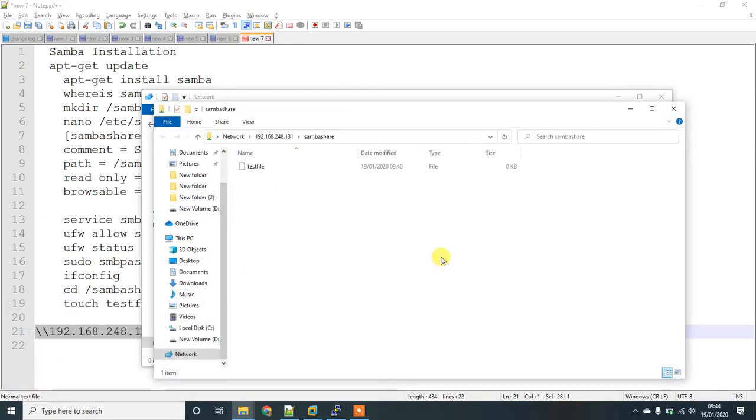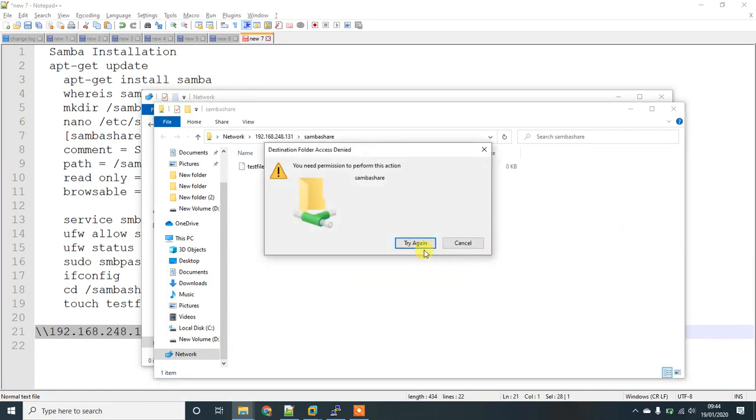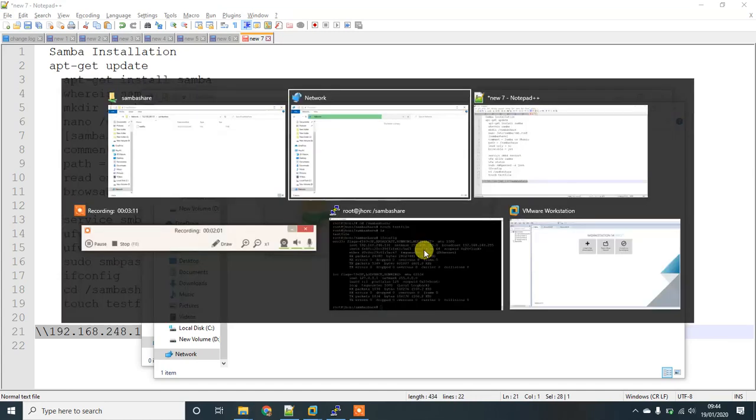Here let's try to create a folder. We do not have permissions. There I have given read only, browsable, as we did not give any permission for writing. So let me try changing the permission.